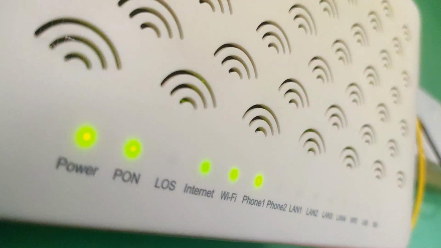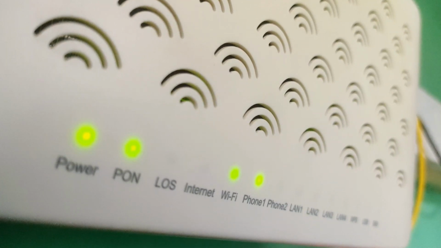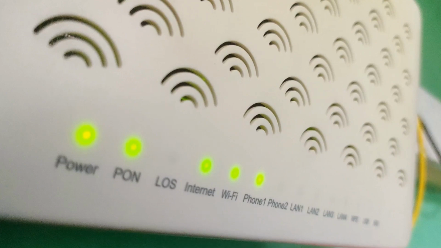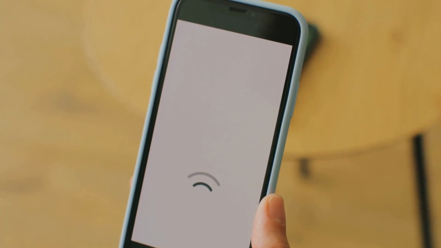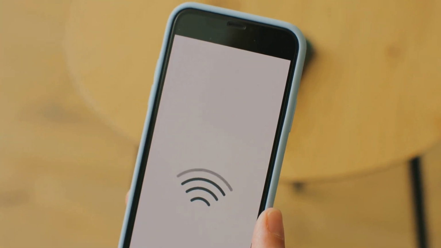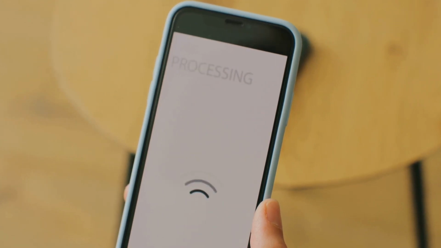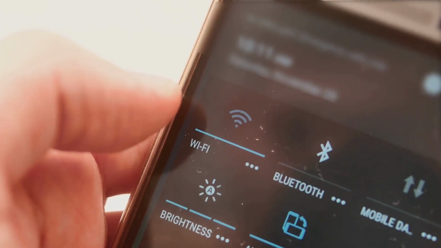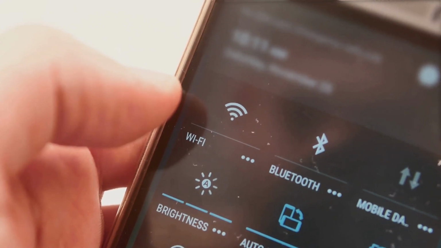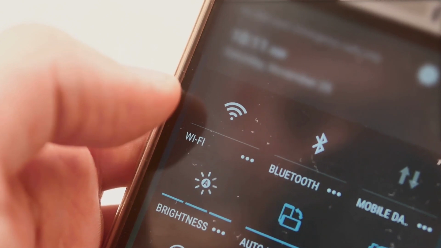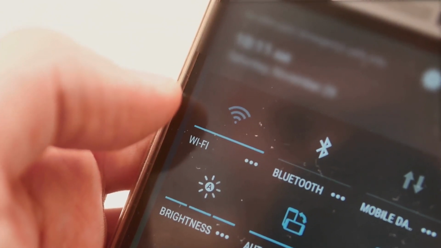Now, let's talk about how the actual information is sent. Wi-Fi data is broken down into packets, small chunks of information that travel between your device and the router. It's like sending messages in a line. Each packet carries a piece of data that the router and device can reassemble into something useful, like a web page or video. And this is where protocols come in.